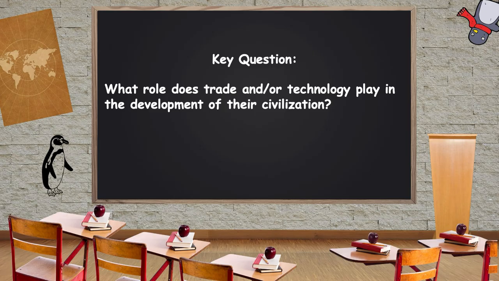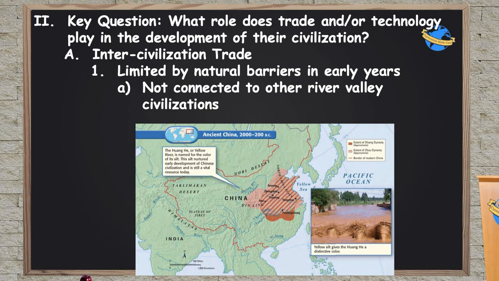Let's talk about the role of trade and technology in this civilization. We're going to talk about two different types of trade real quick. There's inter-civilization trade and intra-civilization trade. Inter-civilization trade would be trade between two different civilizations. Now, as I mentioned earlier, China is kind of isolated by deserts and mountains from these other civilizations further out west, and so there really isn't any contact between them. Eventually there will be. It'll be a very famous trade route known as the Silk Road. They'll travel from east to west, but in these early days, that trade route just doesn't exist, as China is isolated from these cultures.